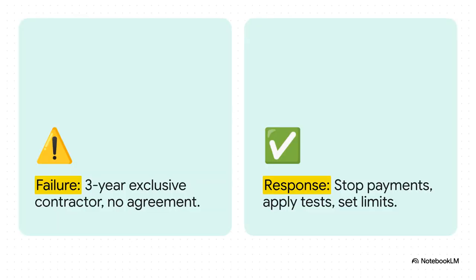See, a truly confident advisor spots this control failure and immediately hits the brakes. You literally stop new payments pending a legal review. You've got to apply the IRS permanency test and the DOL economic reality test. And heads up, you might even need to calculate back FICA and FUTA taxes here. Going forward, the prescription is setting strict 12 to 18-month maximum limits on these engagements to force a mandatory reassessment.